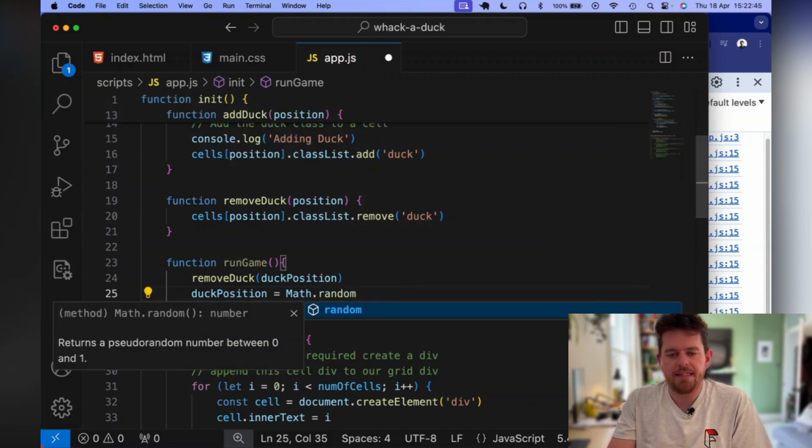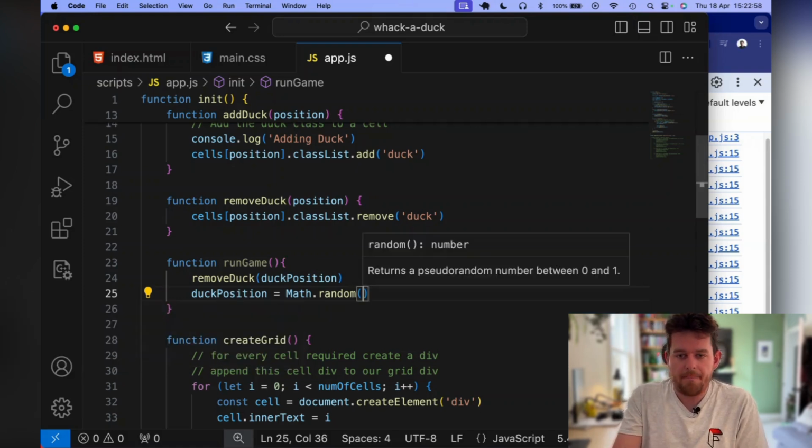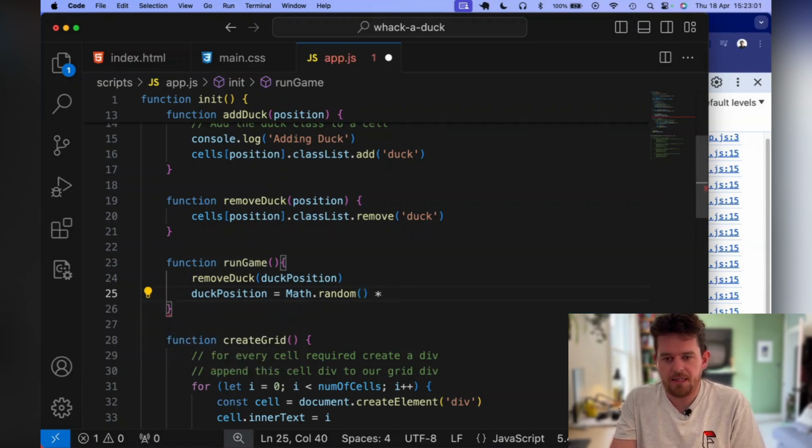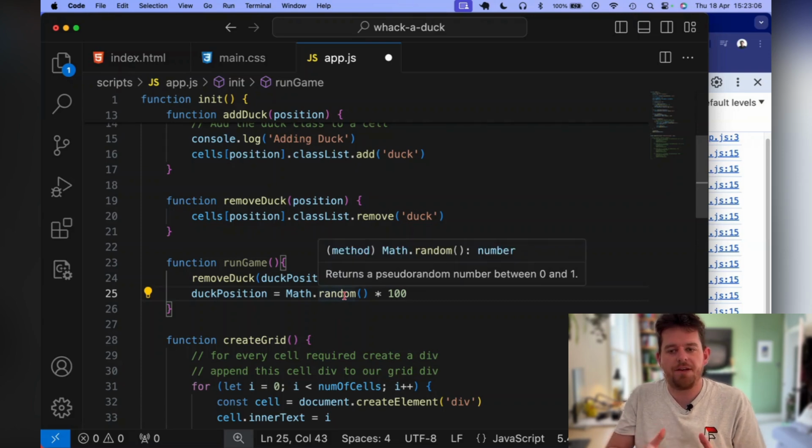The way that we get a random number from 0 to a number, and in this instance we're going from 0 to 100, we need to say Math.random multiplied by 100, because if you remember, Math.random will give us a random floating point number between 0 and 1. So we need to multiply it by 100 to get that within the boundaries that we actually want.